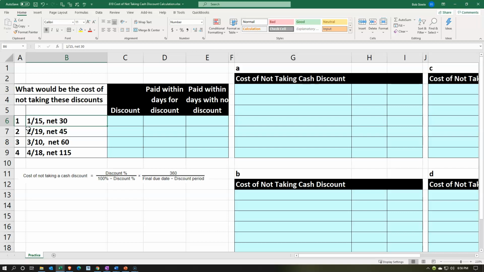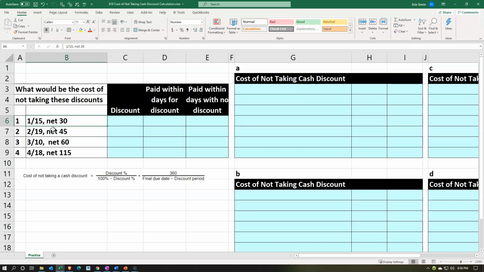It's there to incentivize, mainly if you're dealing from business to business, the customers that are using a cash management strategy to pay you at the end of the term, to instead pay you a little bit sooner. Now notice it says 1, it doesn't say 1%, but we assume that 1/15 in this context would be 1%. The slash then 15 means if you pay within 15 days. So 1/15, 1% if you pay within 15 days. Then in or net 30 means if not, then you pay at the end of the time frame, our standard financing, 30 days.